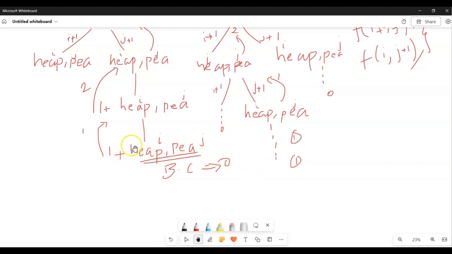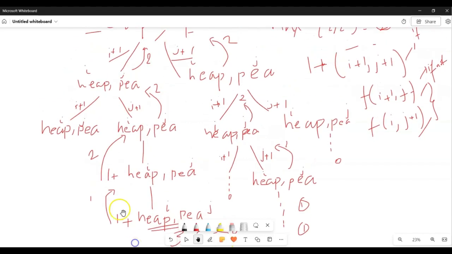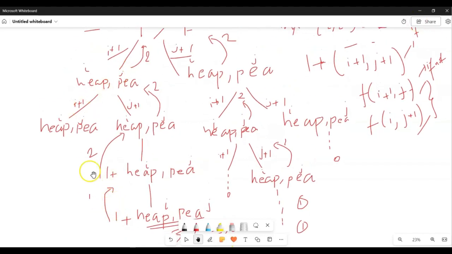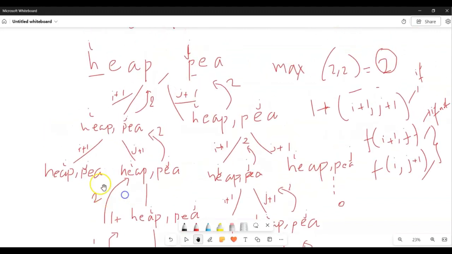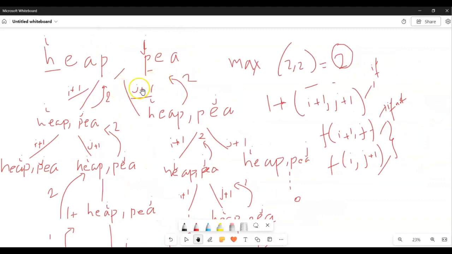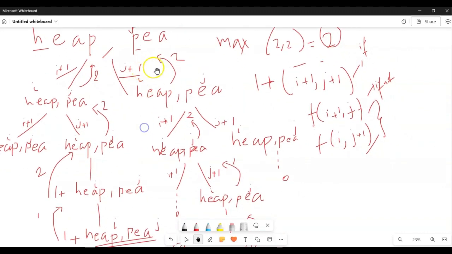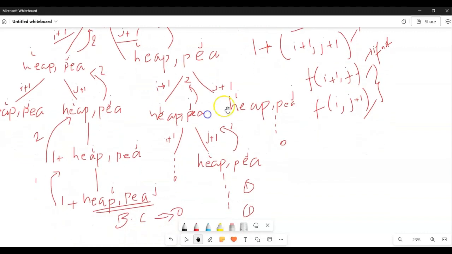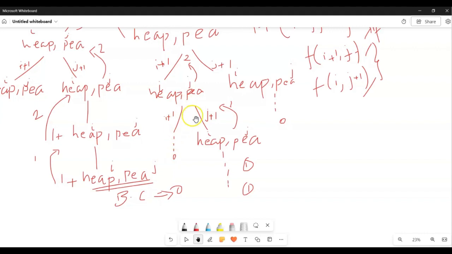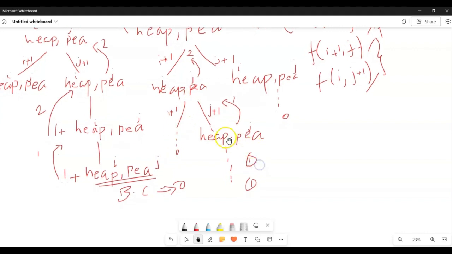So the value would be 1 plus 0, which is 1. We'll return 1 from this particular call, and again 1 plus 1 would be 2, so we'll return 2 from here. It goes on till the main case. When it comes to the j plus 1 case, the same recursive calls take place, and from this call it returns 0, and this call returns 0, and from this call we'll get a subsequence ea.